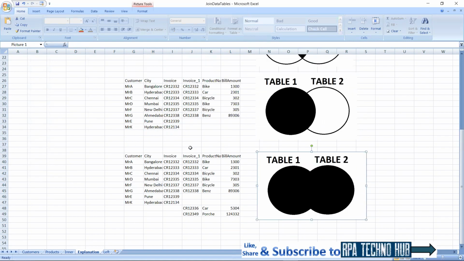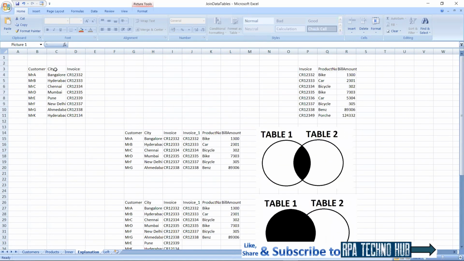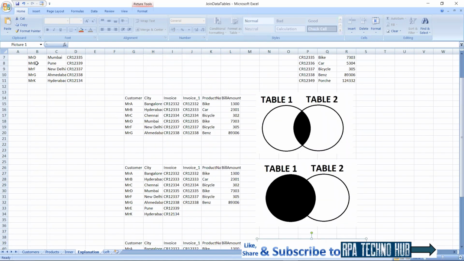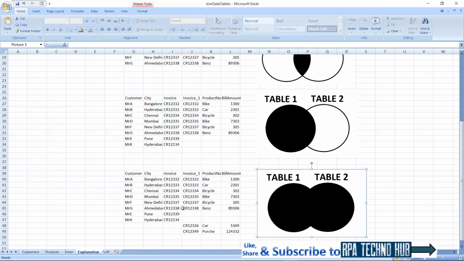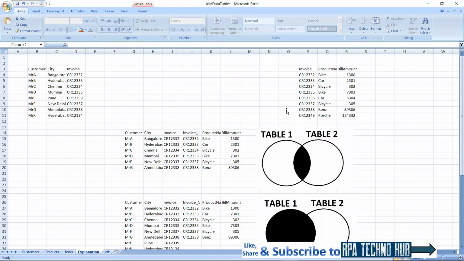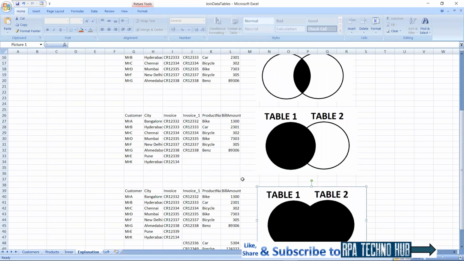So here you can see all the records. This is the primary data table, right? So all the records from the left hand side table got displayed, and after that the unmatched records from the right hand table got displayed at the bottom, right? So all the records. So this is about full join.